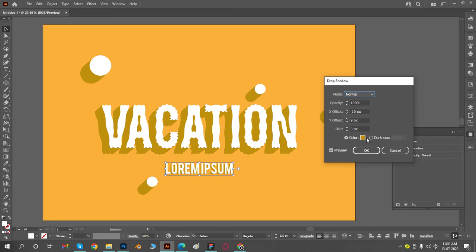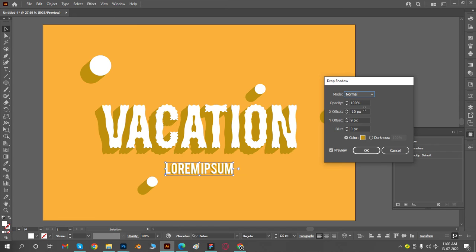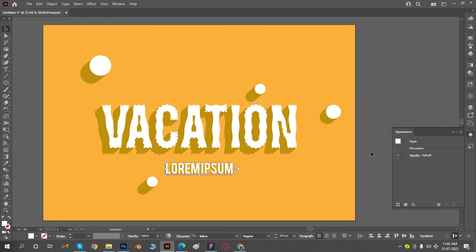You can see this property. You can change color from here and you can set the position from x-axis, y-axis, with opacity, and you can change the mode also as per need, but I put right now normal and then OK.